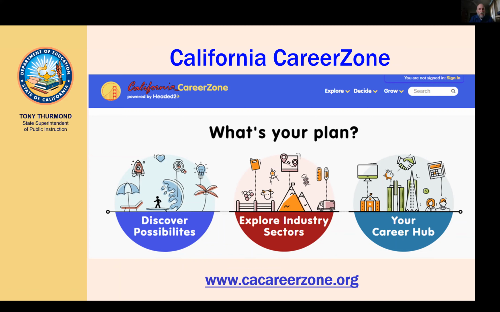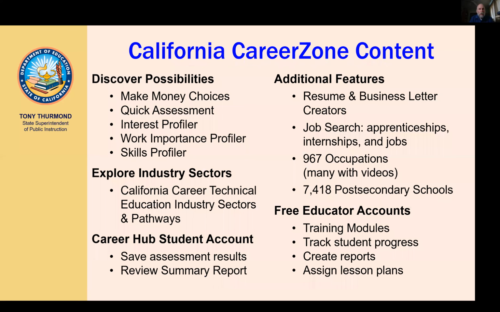up an account in order to take the interest profiler or develop the budgeting. And the reason for that, again, is to ensure that whatever they do does get saved and is available to them. And again, that account will remain theirs as long as they want to keep that account. It will never expire on our end as long as we exist and provide this resource.